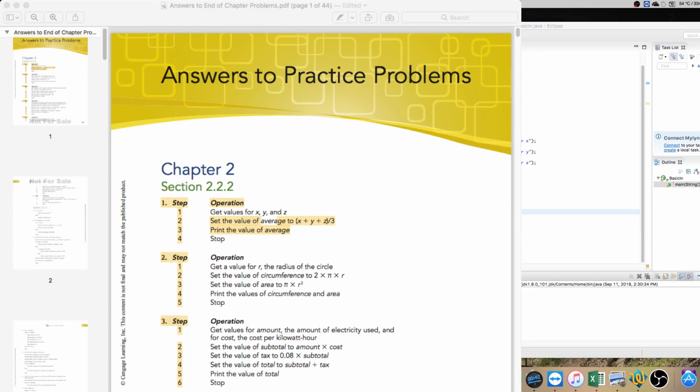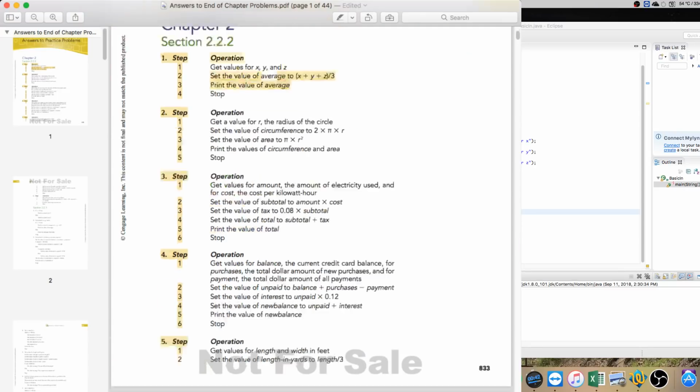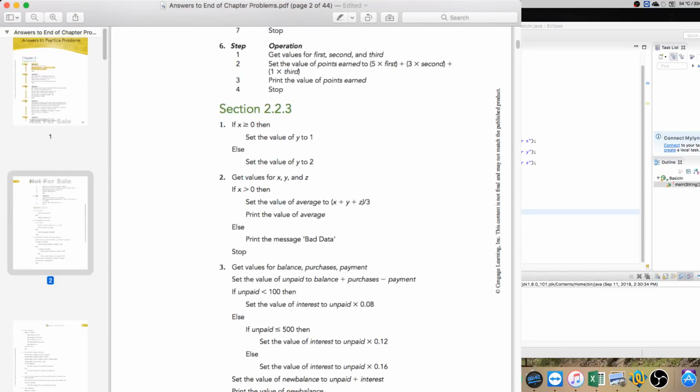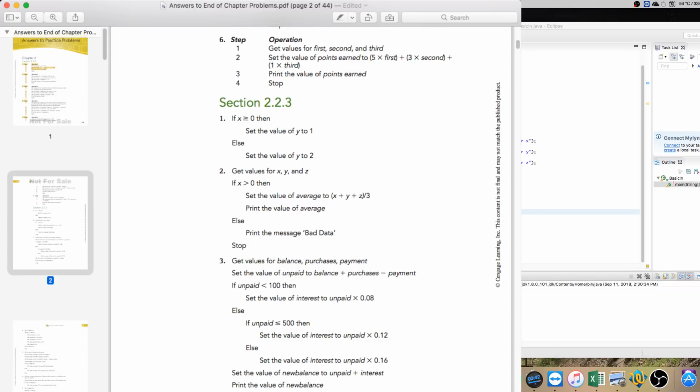So that's basic input. Now let's do another one of these where we're going to do an if-then-else statement. So I'm going to look through, and I see in section 2.2.3 there's an if x is greater than 0 then, so this is my solution.